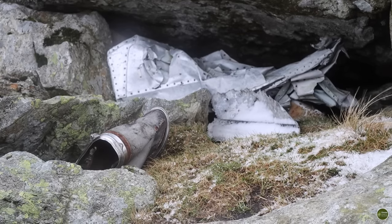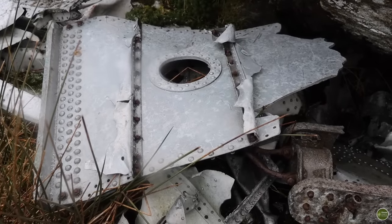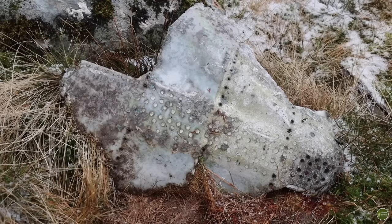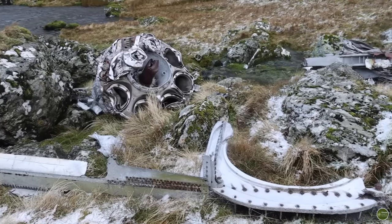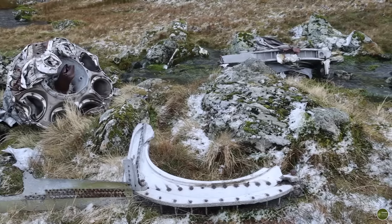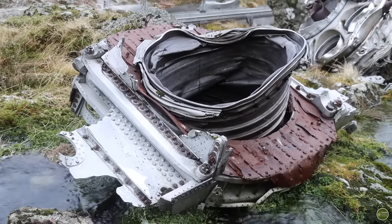They were both killed on impact, and there's a lot of uncertainty about why the plane crashed in the first place. It was obviously flying too low because it hit the mountain, so pilot error possibly, but there's also a feeling that it could have been engine failure due to icing, but nobody knows. The plane hit that ridge and was smashed into a thousand pieces, which just rained down all over the mountainside. So I don't suppose anybody will ever know. But yeah, it's very poignant seeing all these fragments of aircraft littered about the place.